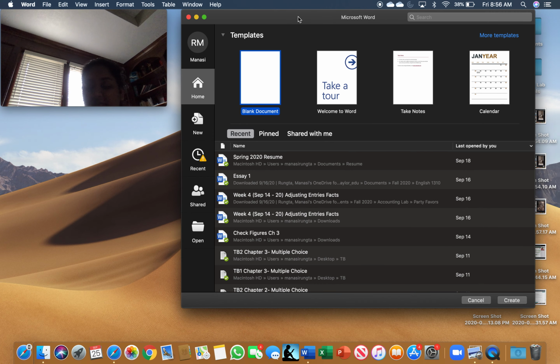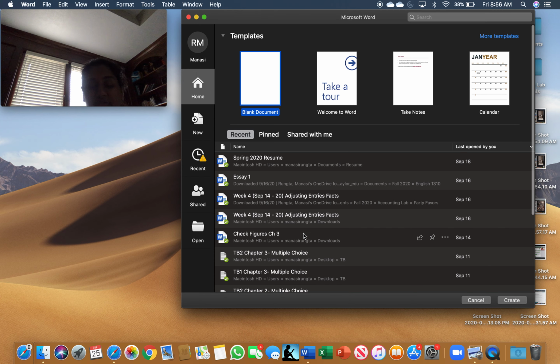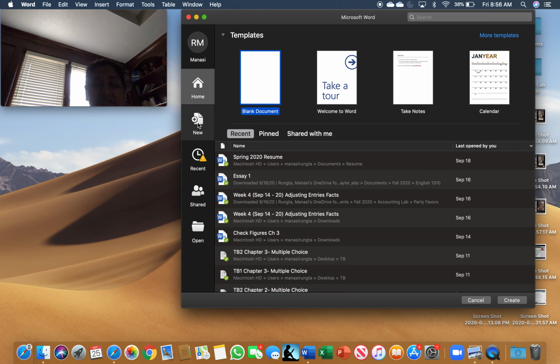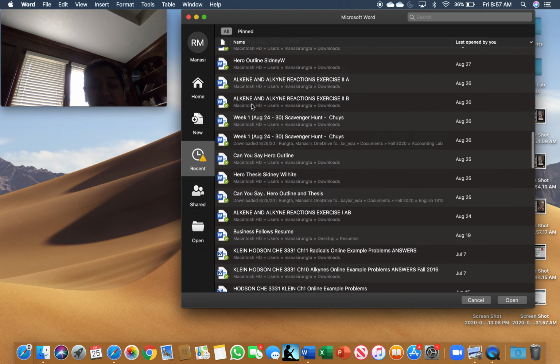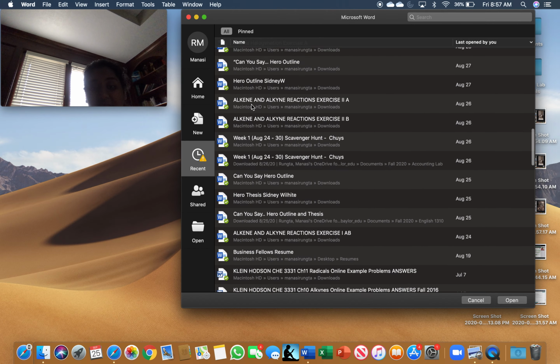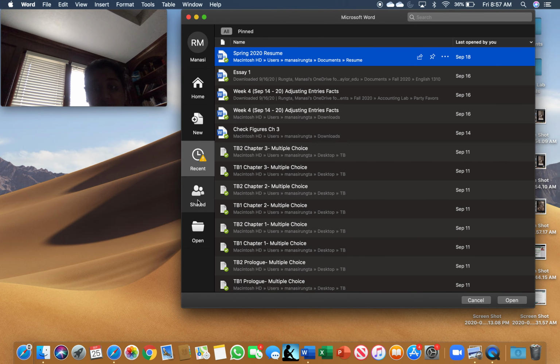You have certain options, such as on the very left-hand side panel, my name, the account that it's logged in with. You have home, which gives you different templates and your recents. You have the ability to click new, which will lead you to a new blank document. Recent will list all of the recent Word documents that you have opened or shared or worked on.